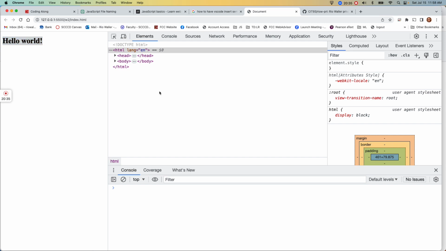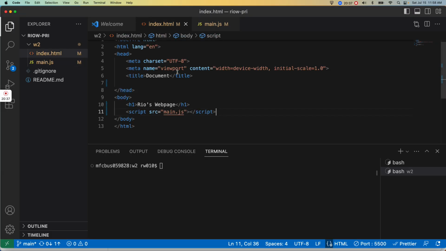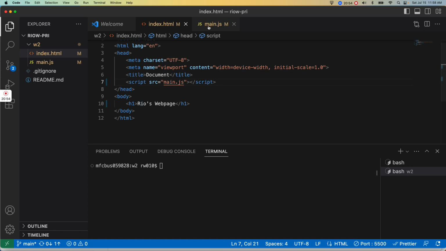Here's why. When in the HTML, when we had it, I'm just going to undo for a second here, it was loading this at the page load when it's rendering the page, and it ran this code. But what happened is it ran this JS that we have here before the actual H1 got created.